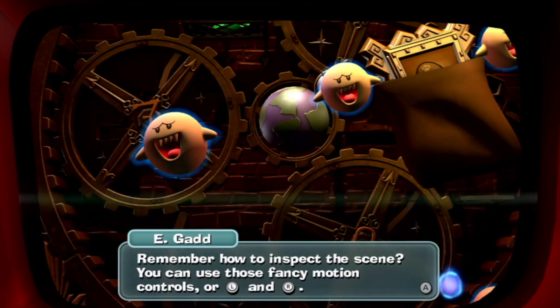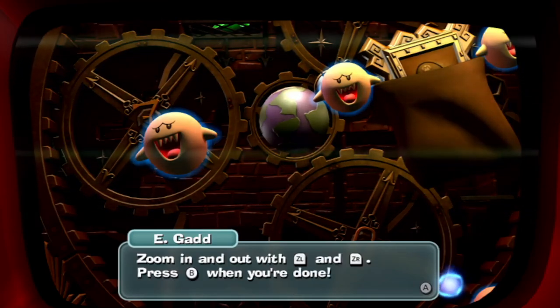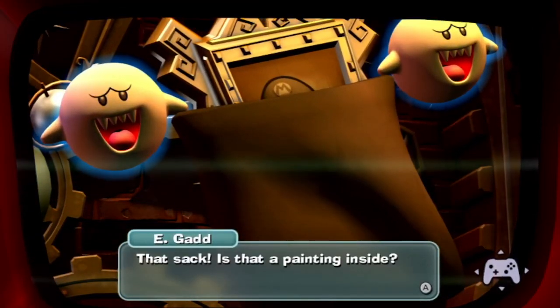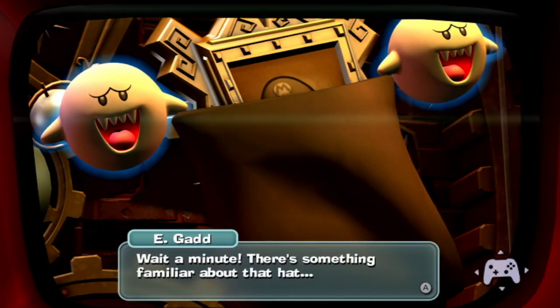Remember how to inspect the scene? You can use those fancy motion controls or left or right. Zoom in and out with the ZR. Press B when you're done. Is that a painting inside? And why are those boos guarding it so closely? Wait a minute, there's something familiar about that hat.